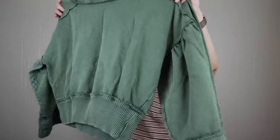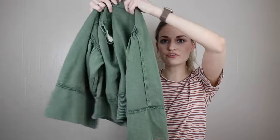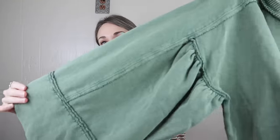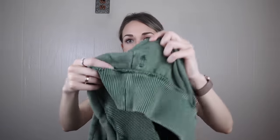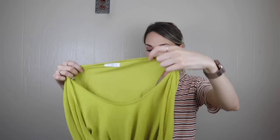Next we have a sweatshirt — the logo is on the back, so this is the front — and it is by the brand Free People Movement, which I do love to find and sell. Like I was saying about that Daydreamer sweatshirt, this crosses over multiple style categories like boho but also athleisure and loungewear. It's a bell-sleeve green sunwashed sweatshirt. The tag at the neck was missing but I did find the logo here. That'll probably go for around $35 to $38.